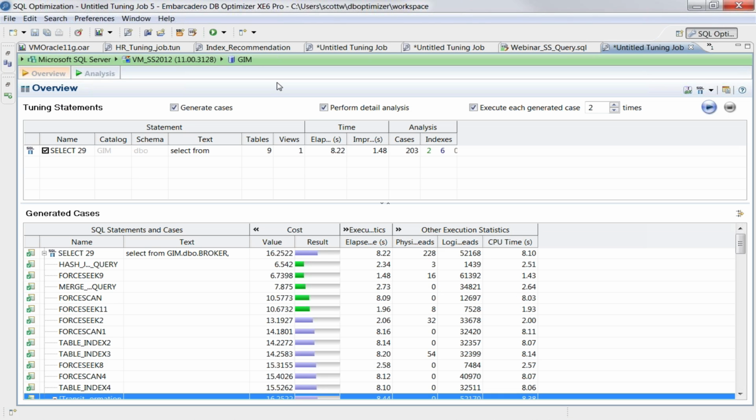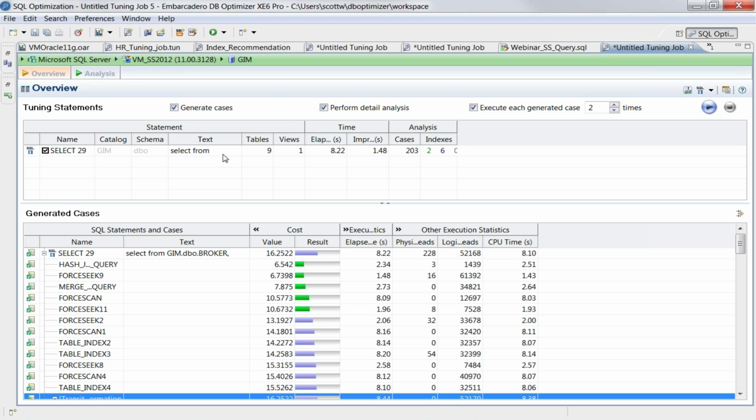So in this case, I only have a single query, albeit a complex query, but at the end of the day, it's just one statement. If I had multiple statements, I could easily set the tuning job to point at those and run. I could point it also to stored objects, to a stored procedure, and let it decompose the stored procedure into those statements that we can tune with DB Optimizer, and it'll walk through and tune each one of the statements. So again, looking at a poor performing stored procedure, we're able to bring that out, deconstruct it, and then potentially find the single statement that is the cause of the poor performance. So again, we're able to do that within DB Optimizer.